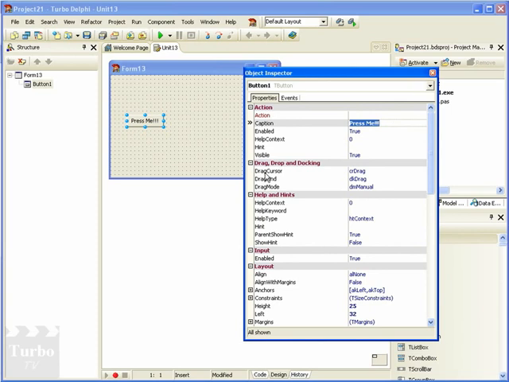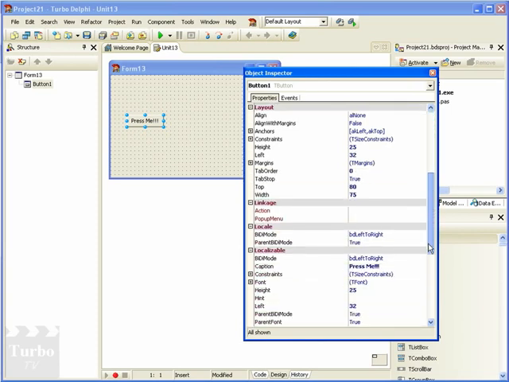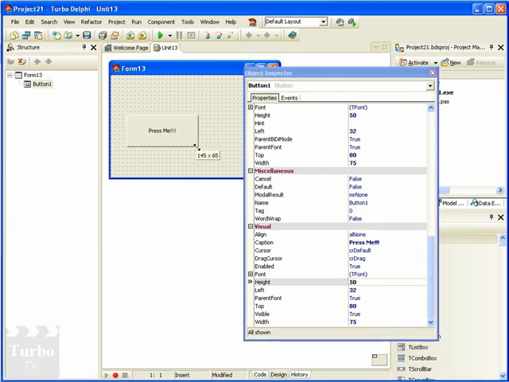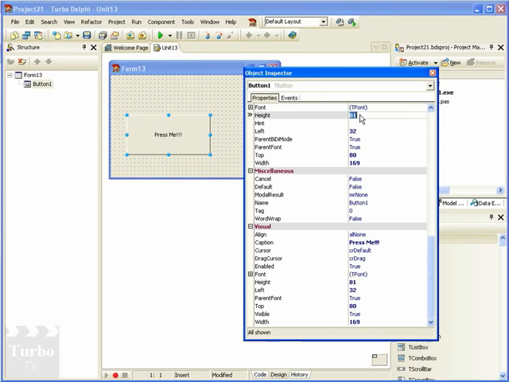And all of these properties that you see in the object inspector were scoped out as published, meaning that the runtime type information was available about those classes from the class itself, and then the IDE itself, via the object inspector, reads that runtime type information and creates all of these properties in the Object Inspector, and you can get and set published properties via the Object Inspector at runtime.